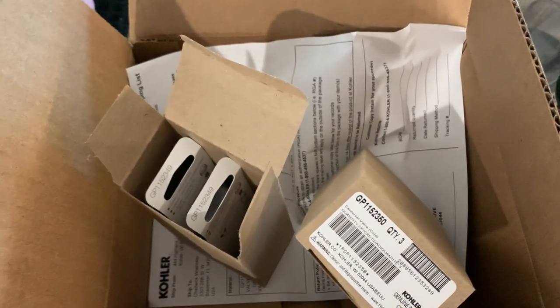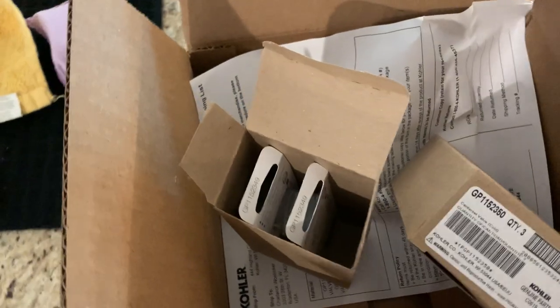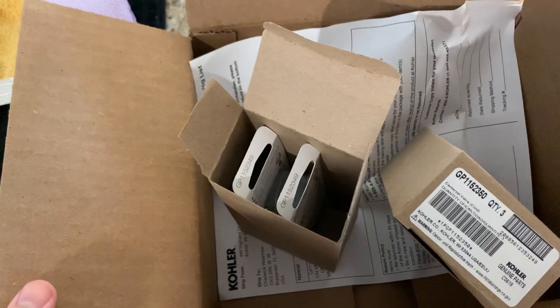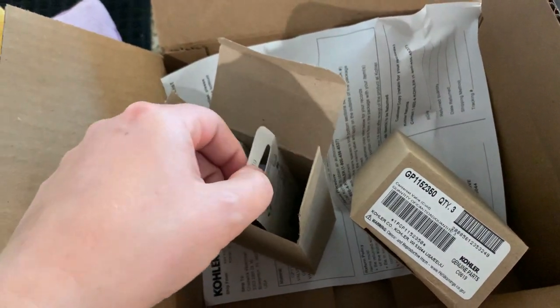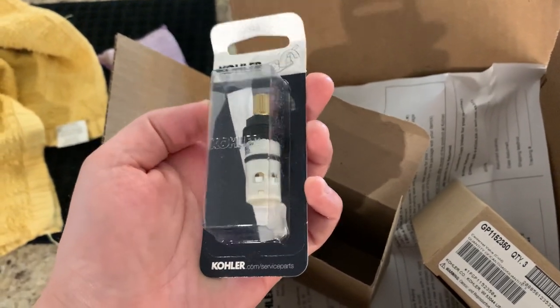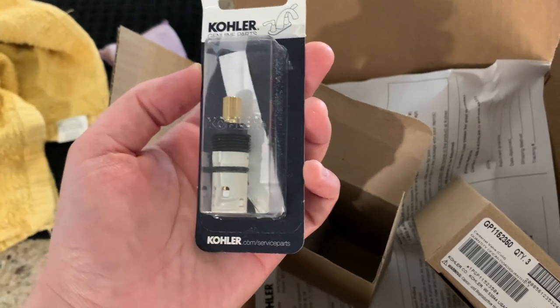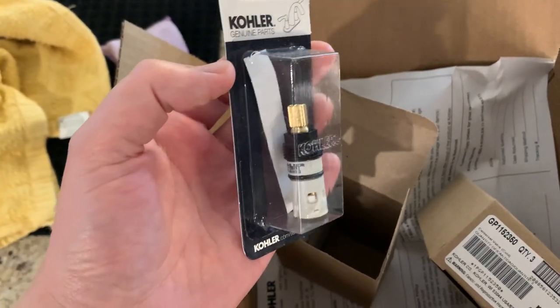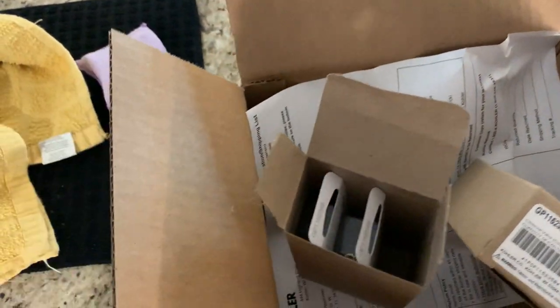Before I get to that part — after emails and back and forth with Kohler, they were going to send me new screens as if that was going to fix things — that little splash screen or stream screen. I emailed back and told them I had taken those out and that would be of no benefit. They replied they'd send new ones. I said no. So I called them, talked on the phone, and they decided: you have three sinks, we're going to send you three new hot valves and three new cold valves. I understand they may be thinking the low flow is due to hard water in the area — valid concern. I appreciate they sent them out via FedEx. I talked to them on Thursday of last week — it's Thursday now, so it's been seven days. Not bad turnaround.